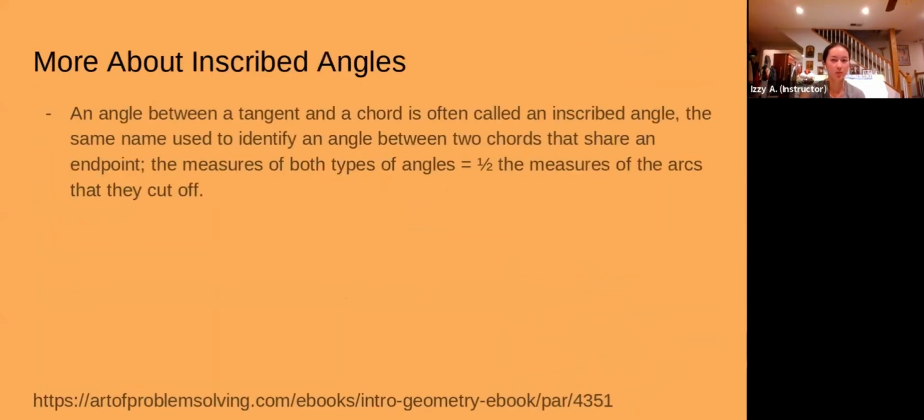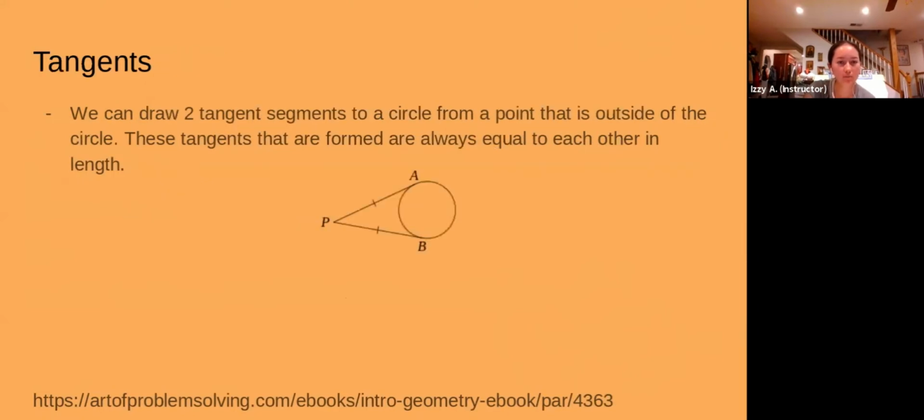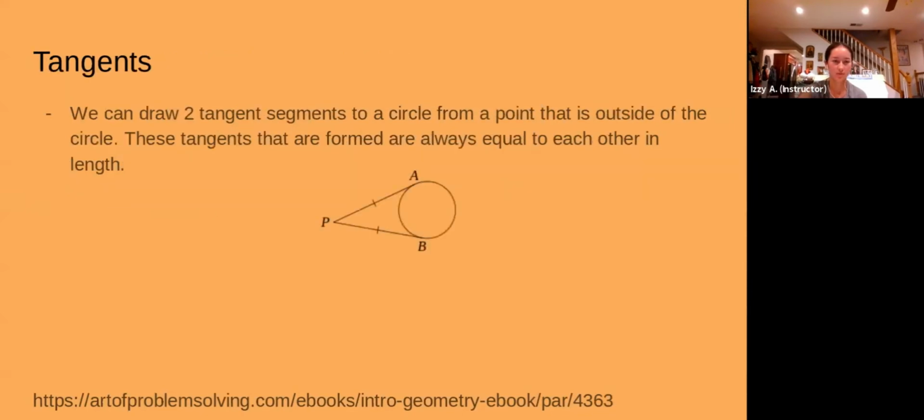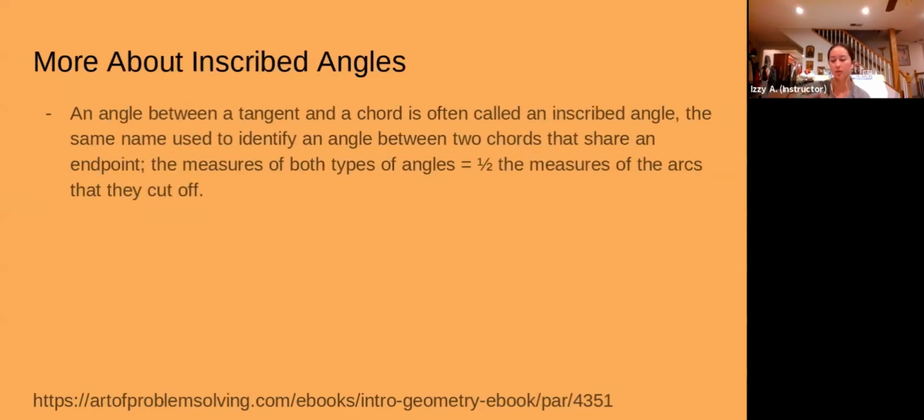So back to where we were. We just went over this information, and the measures of both types of angles equal 1/2 the measures of the arcs that they cut off. That's something that we've been dealing with throughout the lesson. I'll just stay on the slide for a few seconds and then we can go on to the next slide.